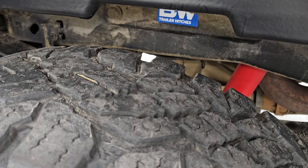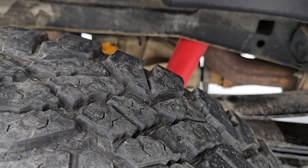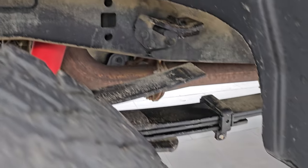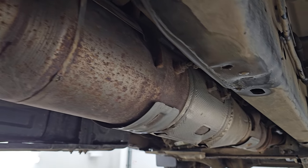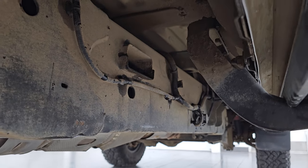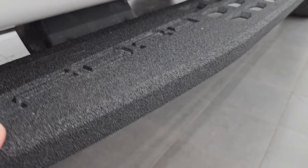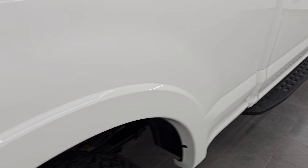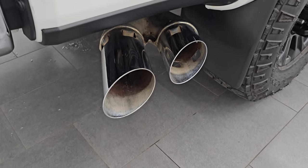The back tires have just as much tread as the front tires, maybe even a hair more — I would say about 50 to 60 percent tread. The frame and underbody is in pretty nice shape. Other than that Michigan clay dust, no corrosion, and it has all the remaining factory exhaust, so it hasn't been altered in any way. The lower rockers look really good, and it does have the really nice powder-coated factory step bars, part of that Tremor package. You get the Tremor decals on the box and chrome-tipped exhaust.